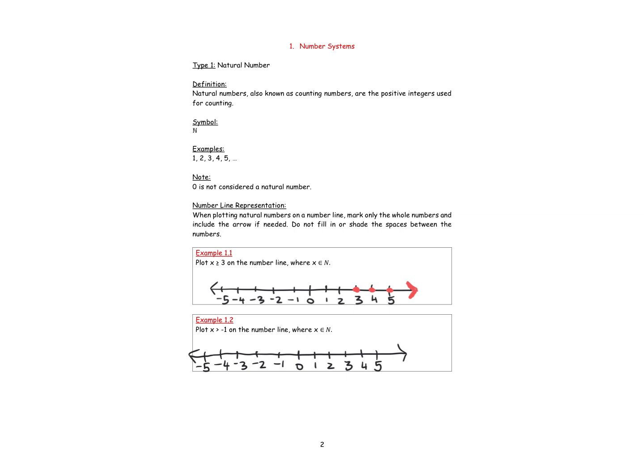On this particular one, we have x is greater than -1. Now, x is an element of N, which is the natural numbers. Because it's the natural numbers, the first natural number that we have is 1. So because it's x is greater than -1, it can't be 0 because 0 isn't a natural number. So the first natural number that it could be is 1. It's greater than -1, so it could be 2 or 3 or 4 or 5, or indeed any number up to infinity. So I include my arrow here as well.